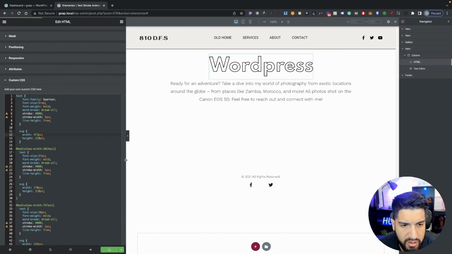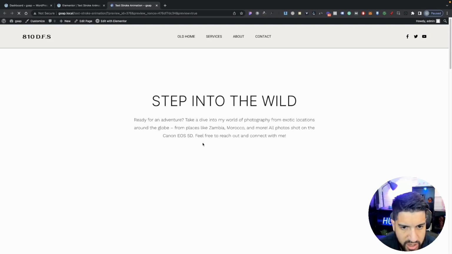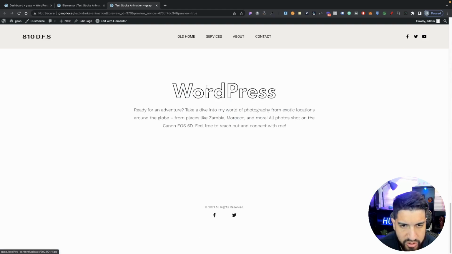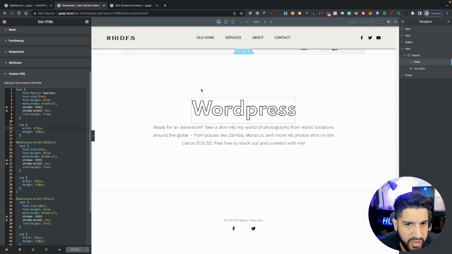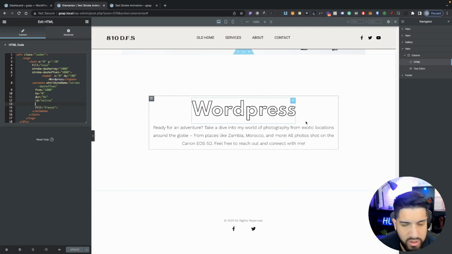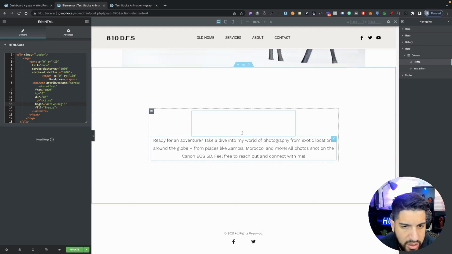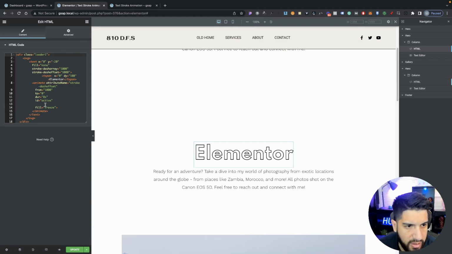So now let's take a look at this. It's not going to work exactly how we want it to yet because we haven't added our GSAP to it yet, but it will load in obviously. But if I scroll down to this one, you notice that it's already loaded, so it won't do that effect. So what we need to do is go back into your HTML element, and we just need to add that code that we removed earlier. I'm going to paste it right in here. Now it's going to disappear for now. That's fine. Let me paste that right in.